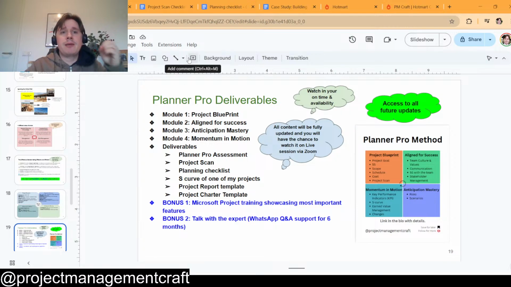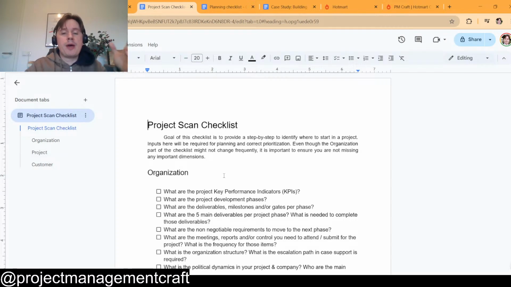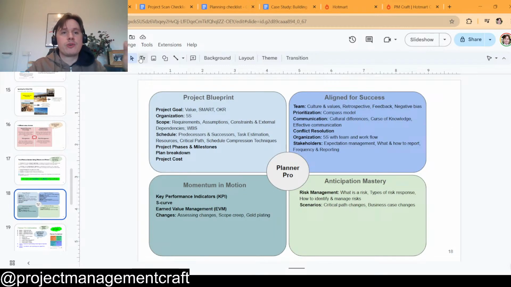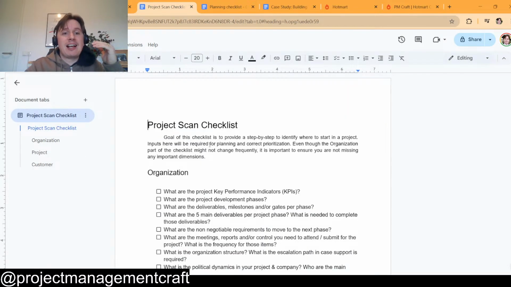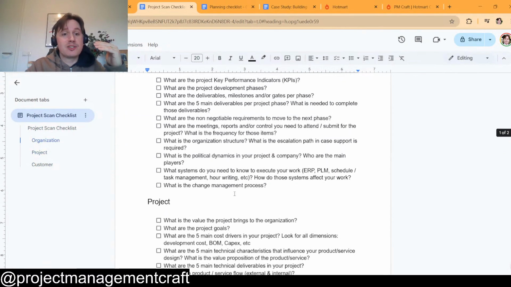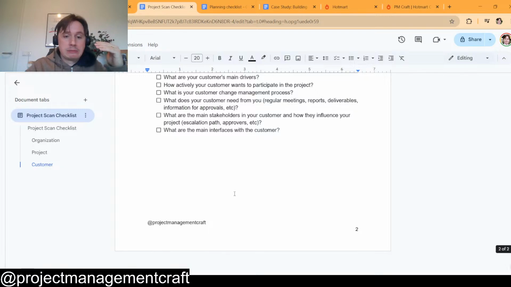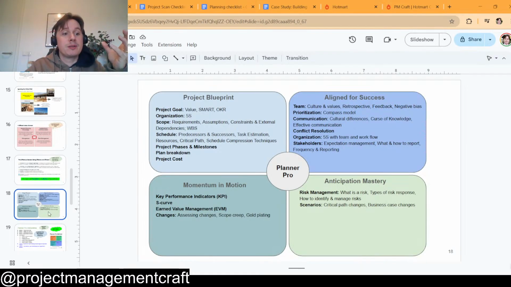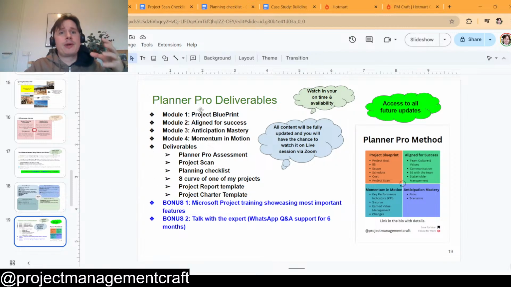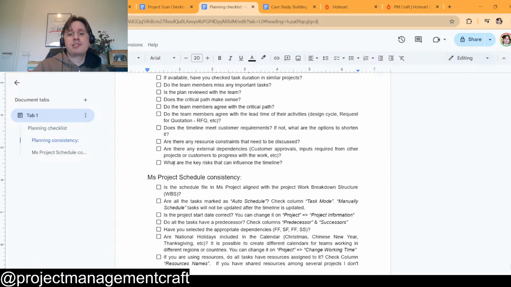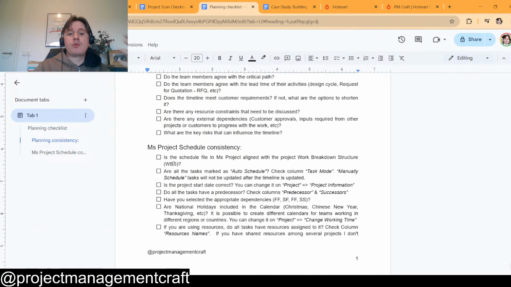Then you have a project scan. That's a tool to help you to map. Remember, I mentioned to you that you need to know how to map your scope, your requirements, constraints, and everything else. I created a checklist for you to map in the entire company. That's what you see here. There's a 2-page list with a lot of different items that you need to check in your project to make sure that you can perform. Then, of course, I created also a planning checklist, because if you're planning, you need to know what you're doing. Like you can plan the consistency. There's a bunch of questions, and there's a bunch of questions here if you're using MS Project.